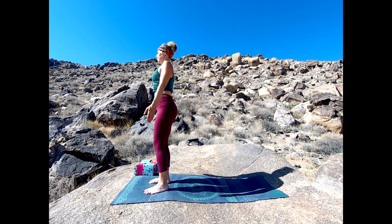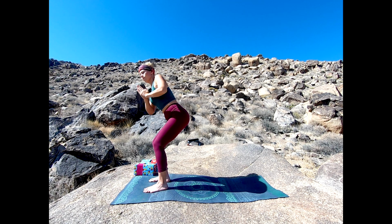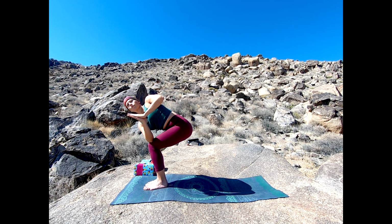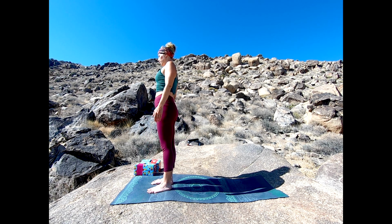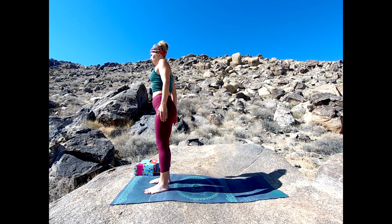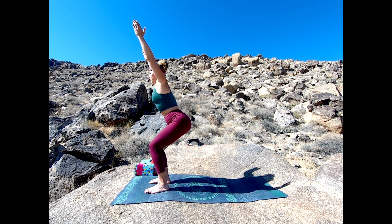And you can watch for the next move here. So there's 3 levels for this. Level 1, level 2, and level 3. So I'll go over them together. So level 1, feet parallel. Sitting the hips back, hands come up, chair pose.